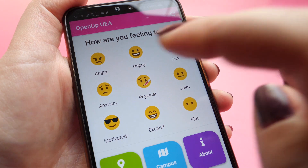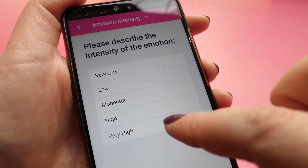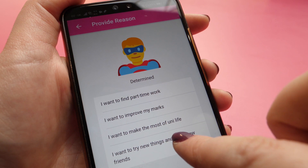There's also the emotion tracking, which takes the form of emojis on the main page. You can tap on the emoji for the emotion you're feeling, then you can select the sub-emotion and the intensity of that. Then you're able to get various support options tailored to that particular emotion.